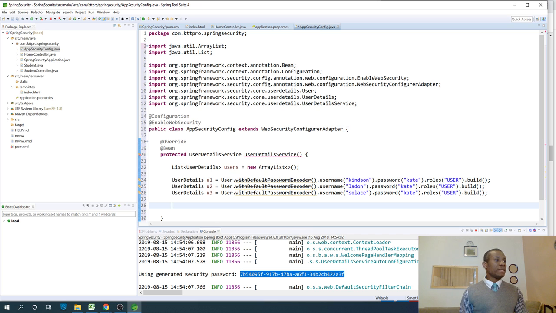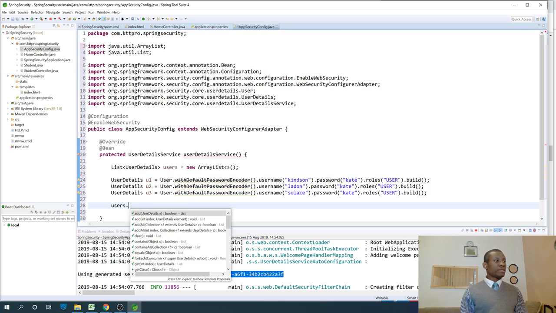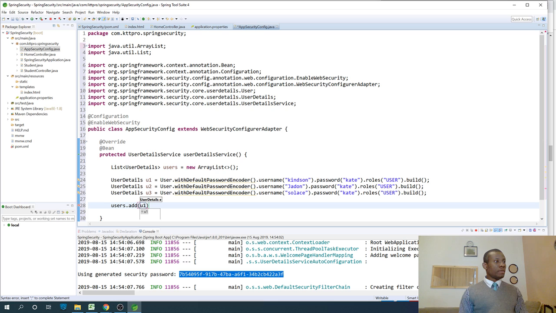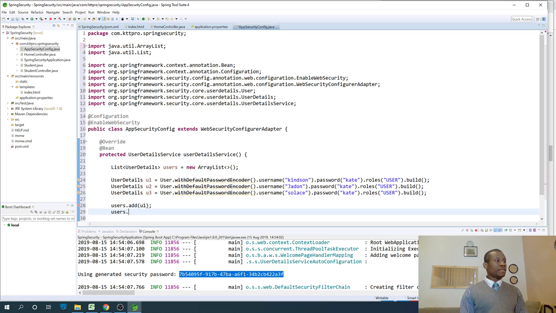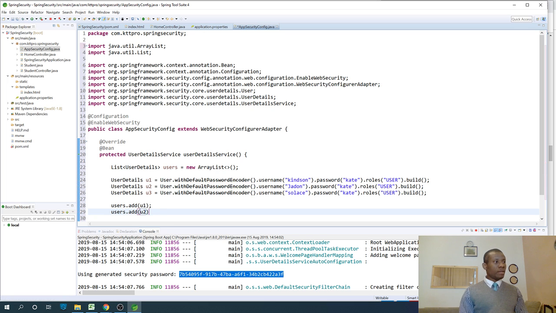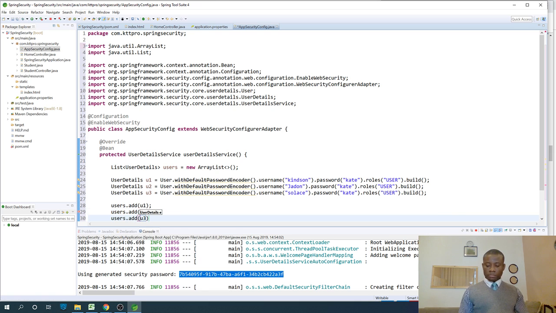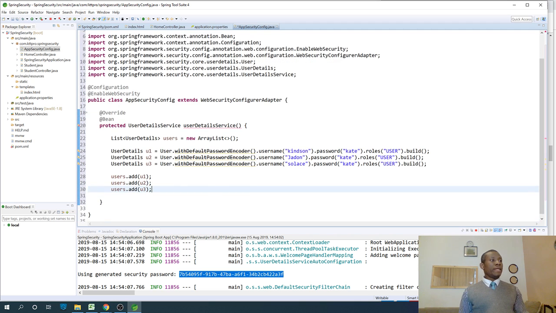Okay, so I'm going to just say users.add(u1), users.add(u2), users.add(u3). All right, so we now have a list of users, 3 users created, and the names are u1, u2, and u3, a list of 3 user details.